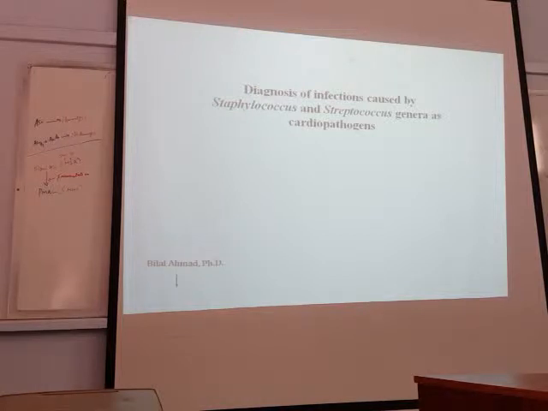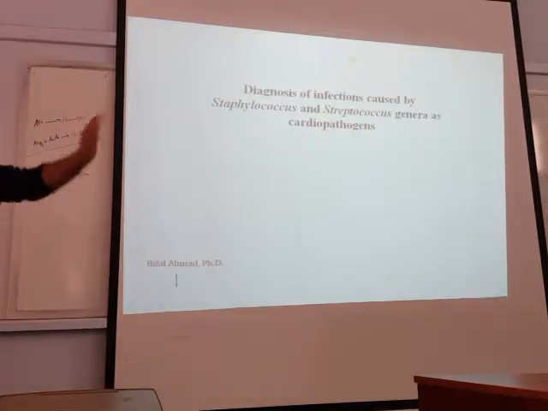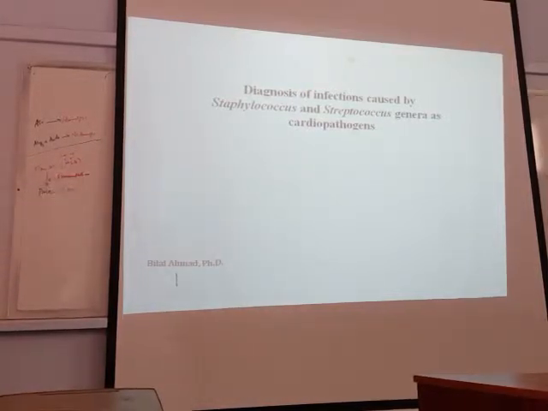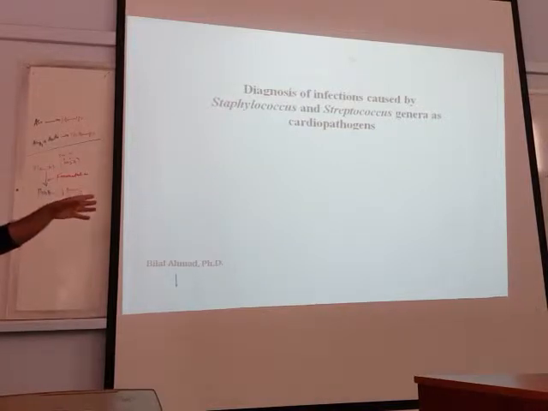How to identify them? In general, if you see a slide, you can say this is a streptococci, but you need further identification to confirm whether it is Streptococcus pneumoniae, whether it is Streptococcus pyogenes, and so on. Okay, so today we will talk on those microbes, and they cause many infections. But here we are concerned with them as cardiopathogens, that affect your heart, either the membranes of the heart or the walls of the heart.